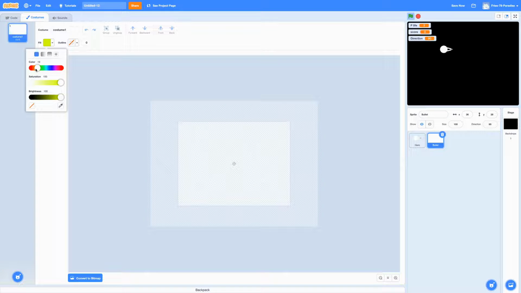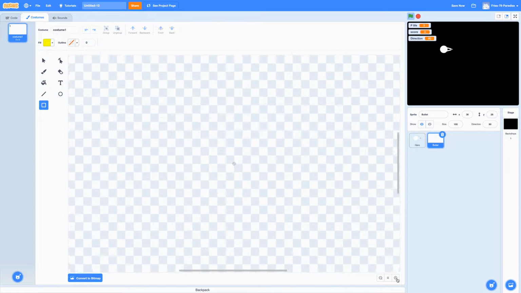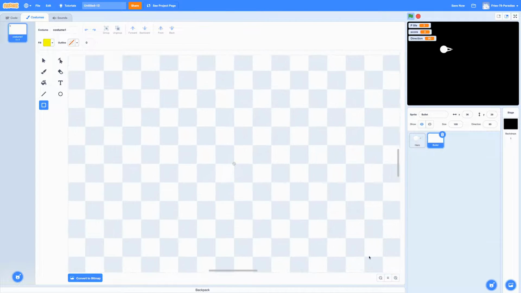So I'm going to make it in a nice color, and I'm going to zoom in a lot and make it 4x2 pixels. Something like this, yes. Maybe actually a bit smaller. So like, wait, you know what? Let's make it 1.5.